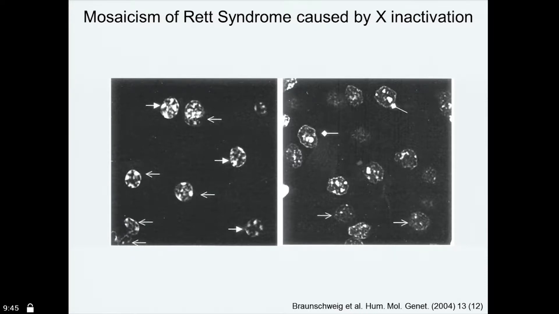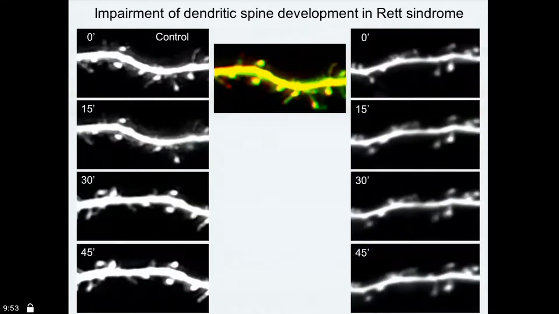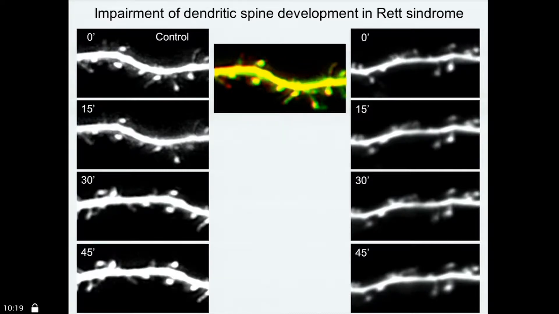The fact that the mosaicism is so strong is a real complication in terms of studying the process, because you don't know if the cell is a wild-type cell or if it is actually a mutated cell. So what people have been doing in studies of MECP2 — and we were not an exception — is to study homozygous males: a complete knockout for MECP2. These are homozygous males that in humans are actually not brought to term. But mice — just to demonstrate that mice do not need the brain — the males last about four to five weeks.